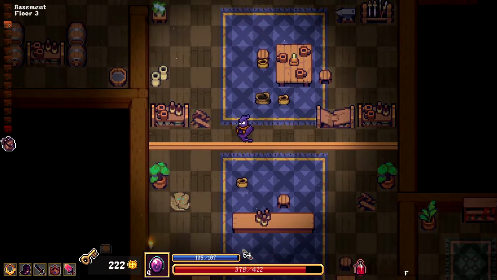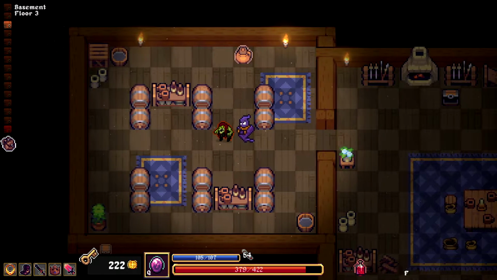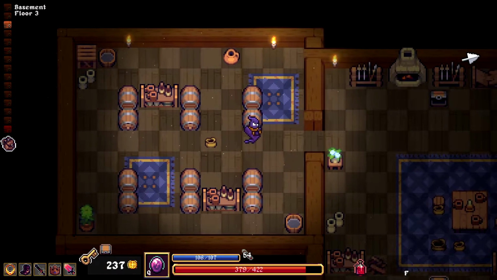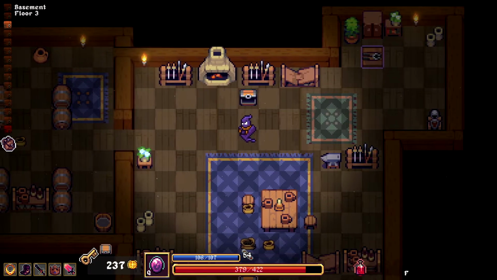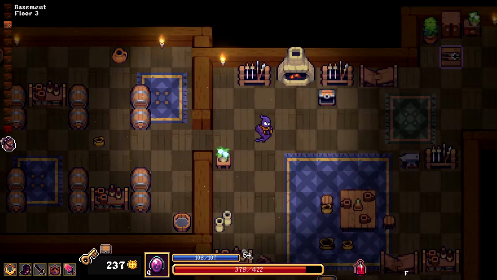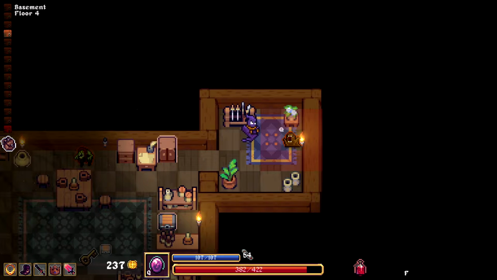Right now I am playing on keyboard, and I'm definitely feeling that there's less snappiness since the last patch. I used to be able to move through this faster, but if I'm spamming a key in one direction, it's slower as opposed to just pressing a key and holding it. It moves faster. So yeah, there's a little bit less responsiveness there.